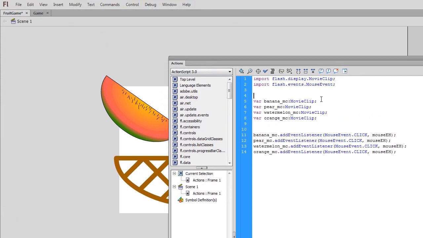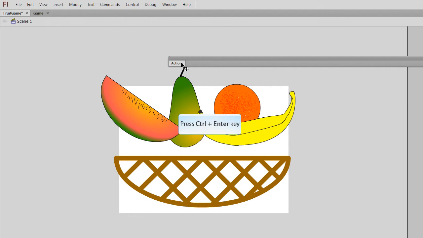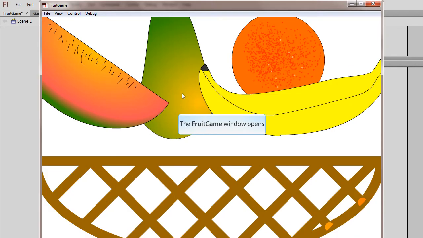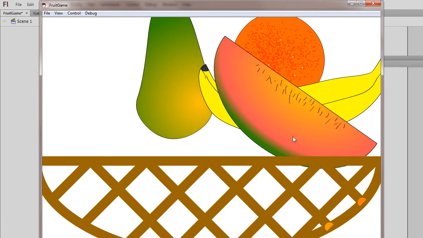And now when we test this again, it should in theory work, but the click method works on pressing and releasing the mouse button. So if I click on the melon, you'll notice then that it's interactive. And not necessarily how we would like it to work, because perhaps what we'd rather it work on is the mouse button being pressed but not released, and for it to be released when it's let go of. Okay, but that's the basics of it.